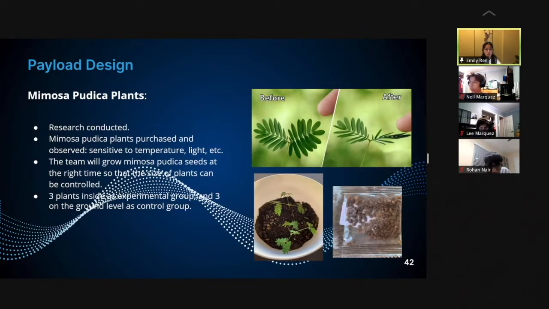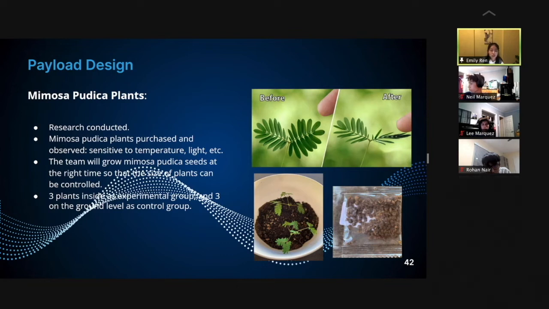For our mimosa pudica plants, we conducted extensive research on the biological properties of mimosa plants and previous experiments conducted on them. By preliminary research, our team found out that the earliest related experiment was conducted by a scientist named Pfeffer in 1873, and that experiment showed that repeated mechanical stimulation of mimosa leaflets led to a decrease in its sensitivity. And two of the recent related experiments used the leaflet closure as a dependent variable and explored the vertical dropping, light intensity, and other factors as the independent variables.